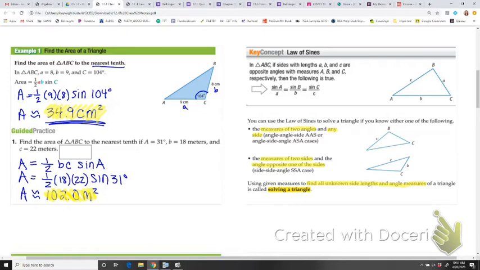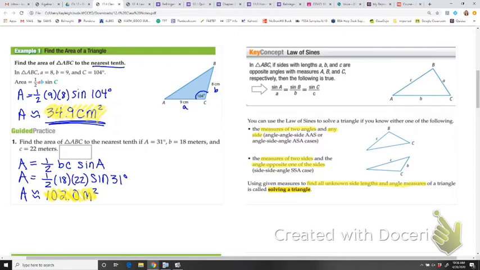And here is the law of sines that has proportions involved. So if you know side lengths, lowercase a, b, c, and you know some of the angles, capital A, B, C's, respectively, you can make a proportion with 2 out of the 3 of these. So you'll see in some examples that we do, but you can use this when you have the measures of 2 angles and 1 of the sides, or the measures of 2 of the sides and an angle that's opposite of 1 of those sides.